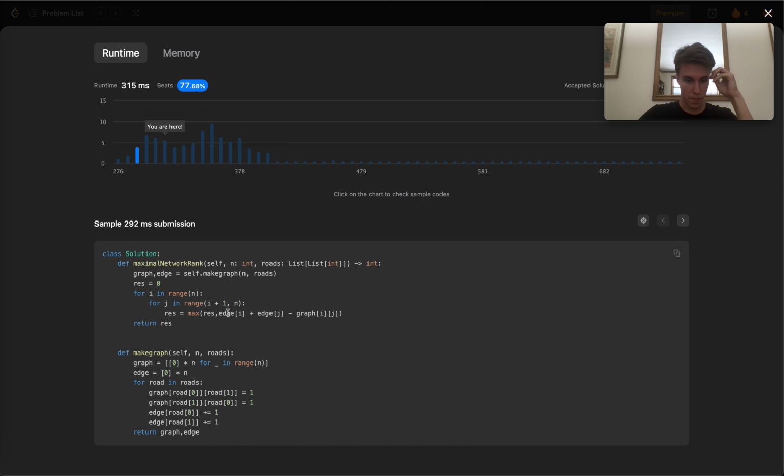So edge I, what is edge? Edge is just the number, and then minus 1. I see. Graph ij would be 0 in the case where there is no cross road, and there would be 1 there if there is. And the max is okay. I like this solution. Let's try doing this.